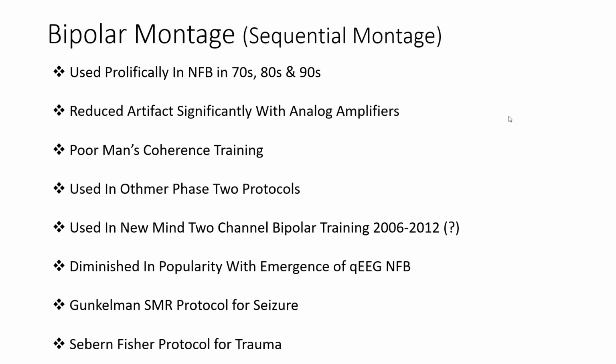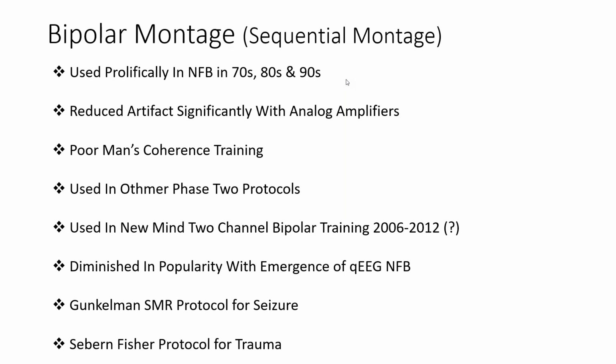Okay, so I did part one of this last week, and Jordan posted it right away. So it's up there if you want to go see it. And the point we're making is that the new mind protocols are all monopolar montage. None of the new mind protocols are bipolar. They're all monopolar montage. And when you do brain mapping, that's all monopolar montage.